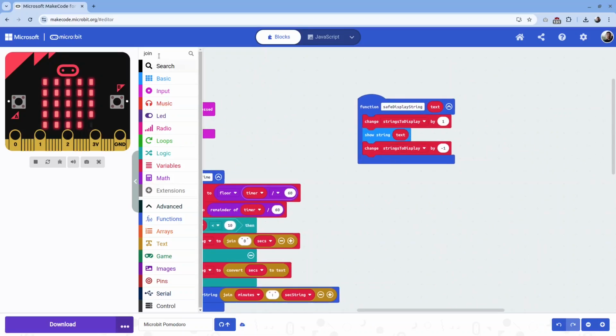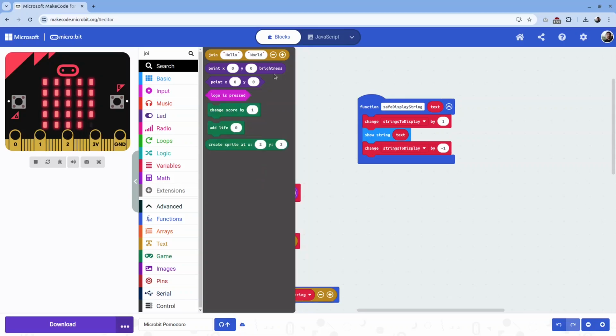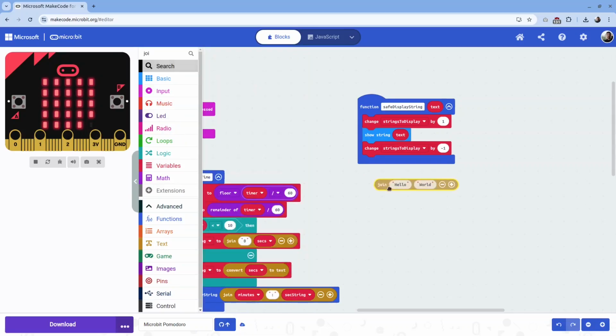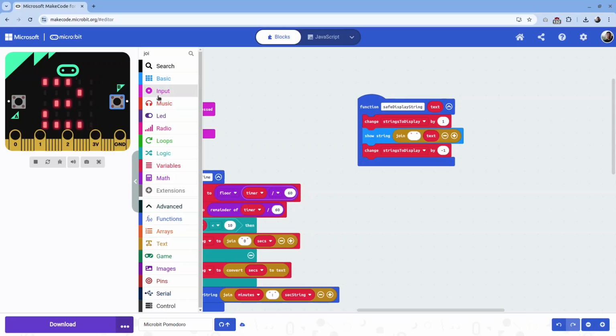safeDisplayString by simply using the join method from here, and let's put just a single space and text. If you use it like this, it should be a little bit nicer for display. If I press B now, you see how it cleans up and then it goes with the time.